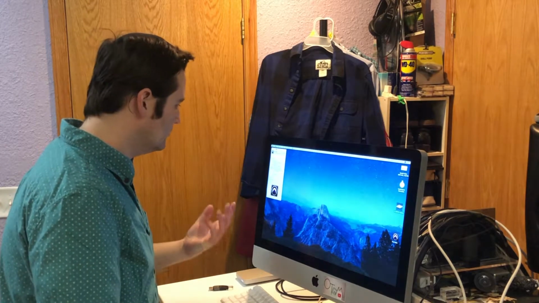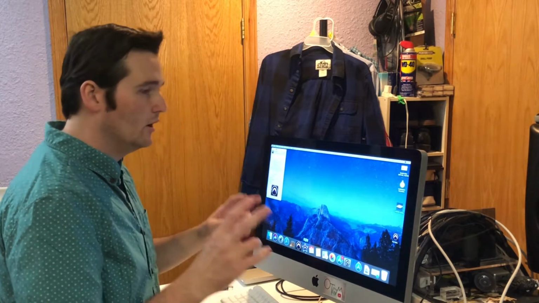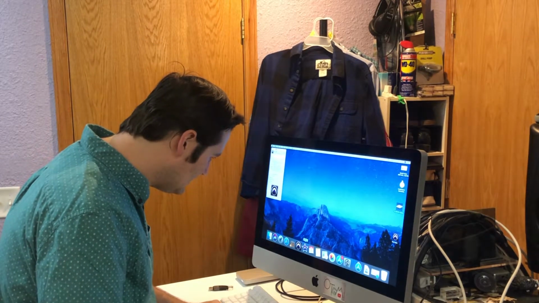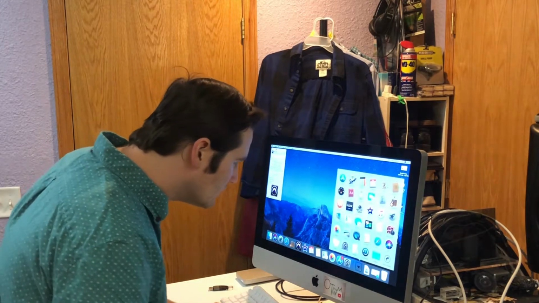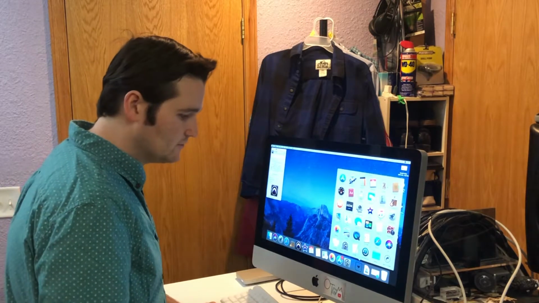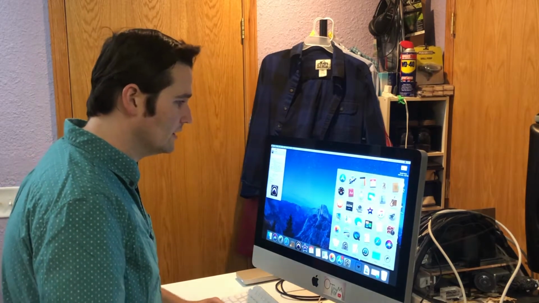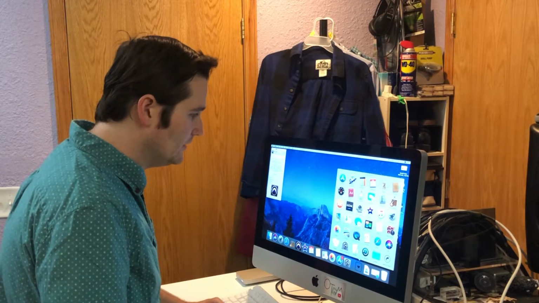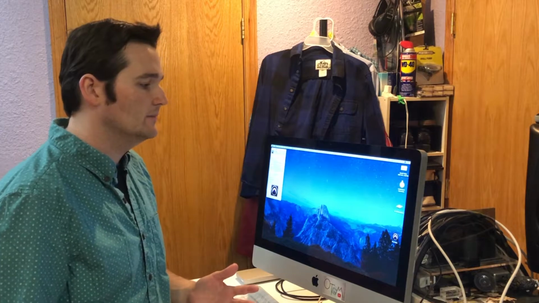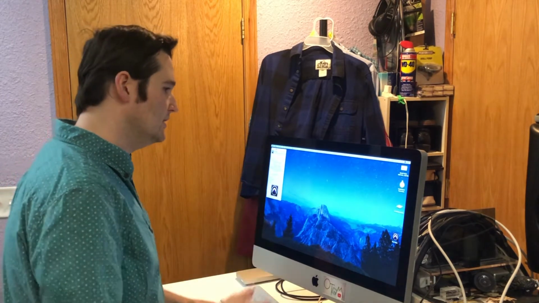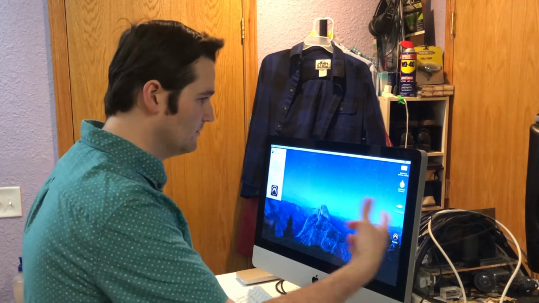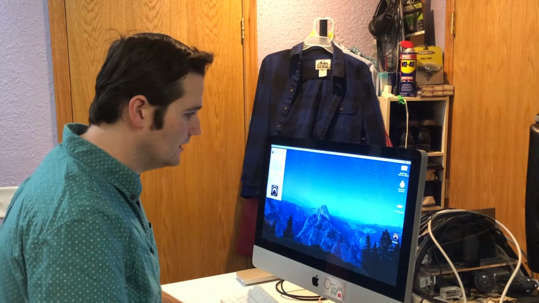With Pro Tools, obviously Avid being very cautious about all their software, I needed to install an iLok manager, because Pro Tools requires a stupid USB key for it to work. So yeah, you might have to do that too. But if you have Pro Tools on another device, it's pretty easy to install it on another device without having to find the discs and throw it in the optical drive and whatnot.